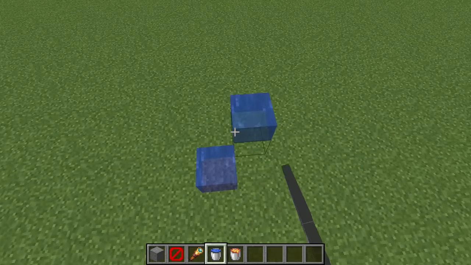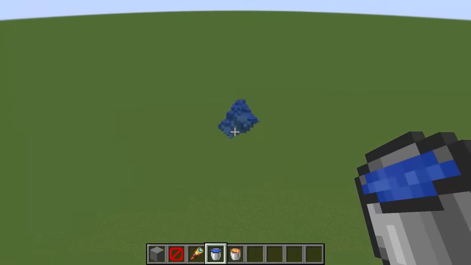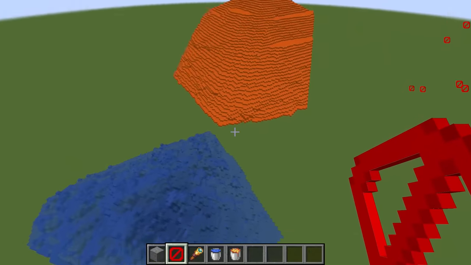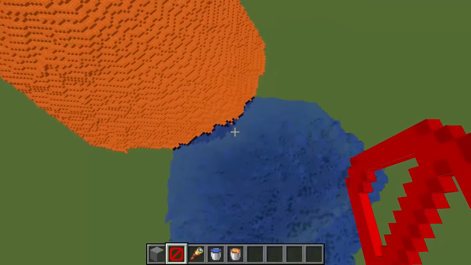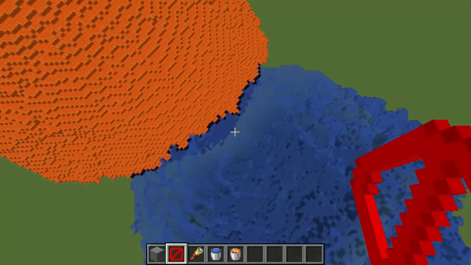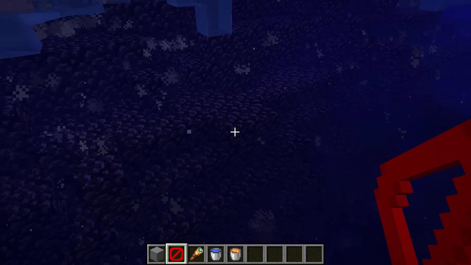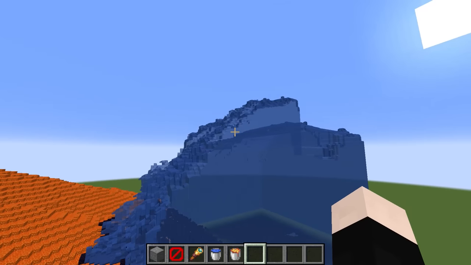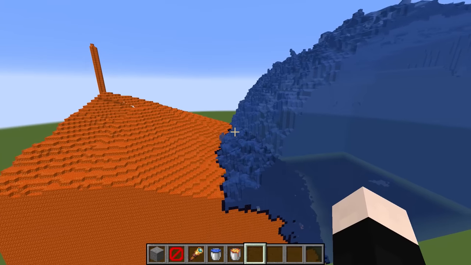So just for fun, I made water replicate itself. So check this out. I'm gonna do this, and as you see, the water is replicating itself. So yeah, we're gonna be making this thing go against the infinitely flowing lava. So, this is kind of disgusting to watch, but let's see, who will win, the replicating water or the lava? So, I think the replicating water can destroy obsidian and also destroy the lava block itself. It is eating away the obsidian, that is pretty crazy. But the bigger the water gets, the more fierce it gets because there's more surface area, which means it's gonna be expanding faster. The lava stood no chance.